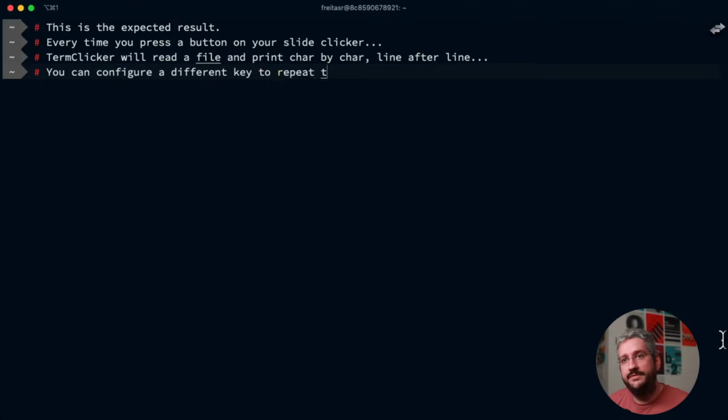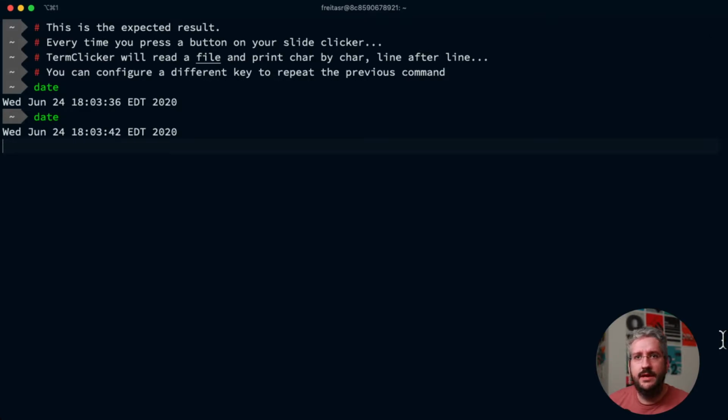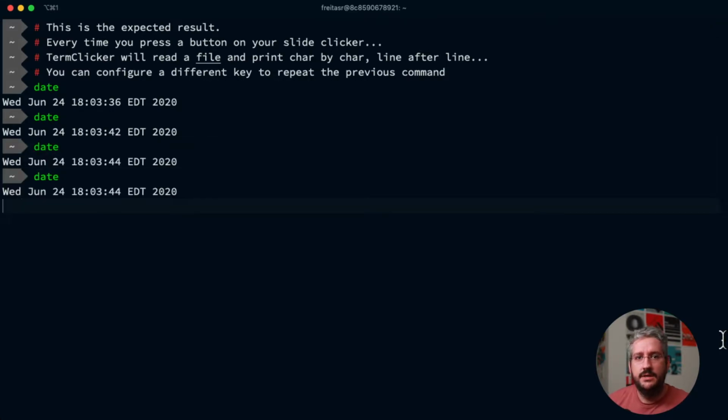You can configure a different key to repeat the previous command, right? So you can have Linux commands in there, such as date, and you can configure another key to repeat the last command, like this one: date, date, date, and so on and so forth. So I configure the right button to move forward and the previous button on my slide clicker to repeat the last command.